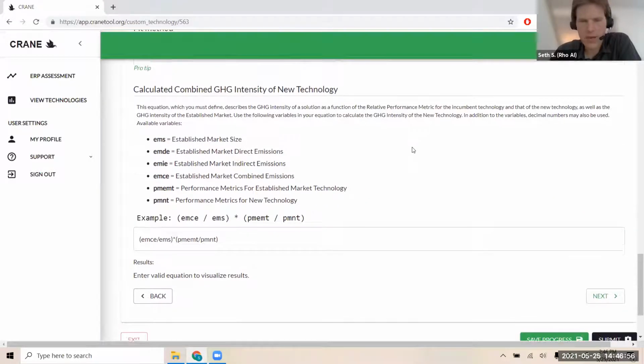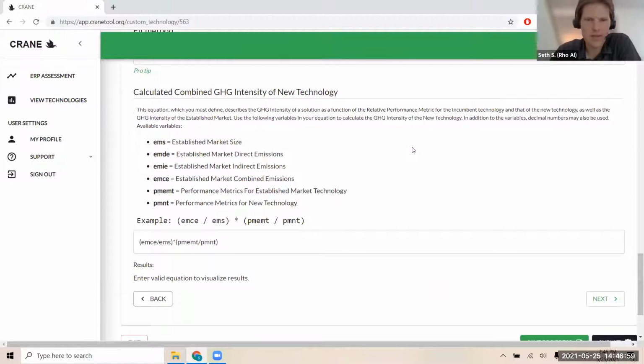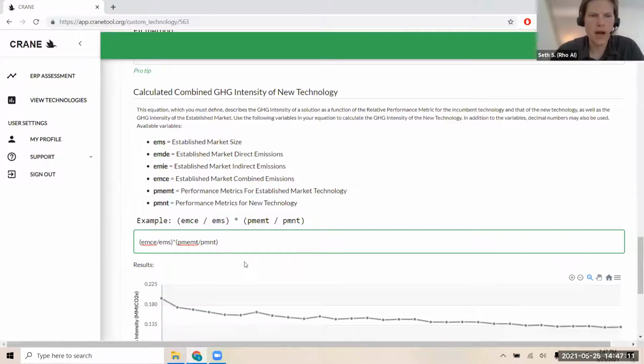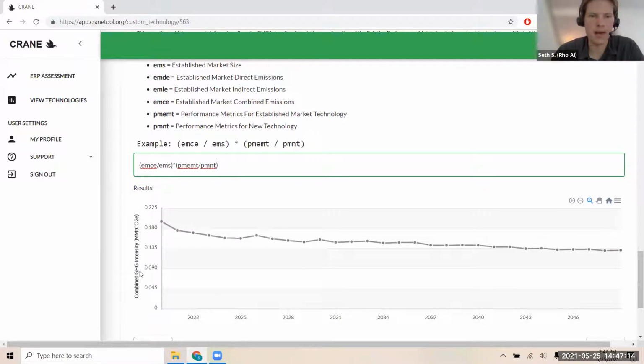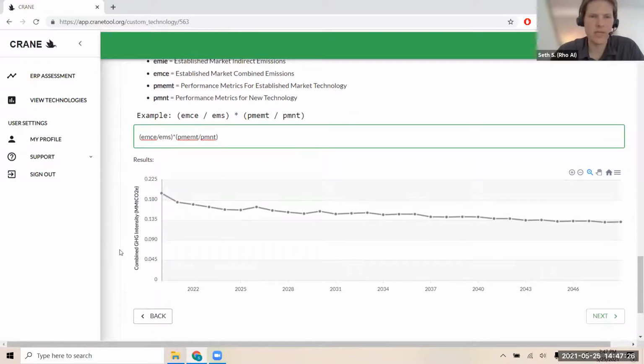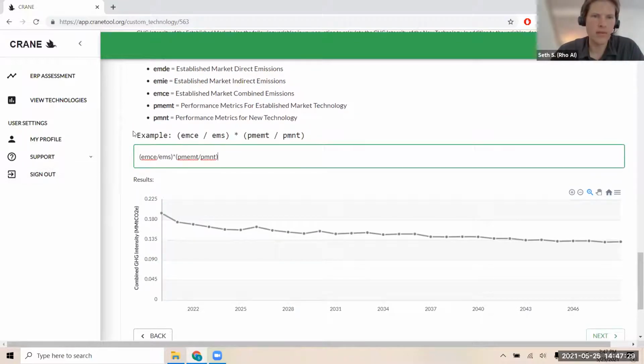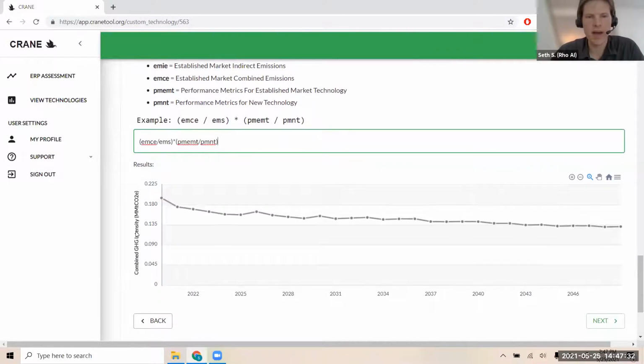And then the thing that gives everybody trouble, and that we're still working on making even more intuitive and user friendly, is where you actually have to define this relationship. If you're comfortable building out formulas in Excel, you can really think about this just as that. So this will update and show you what the resulting greenhouse gas emission intensity is for your new solution based on your equation. I really love this feature. It's just really cool to see what your assumptions are around each of these variables and how over time, your margin for your new technology over the existing clean tech might not be so good or might be even better.